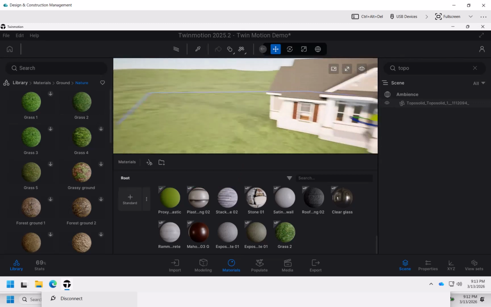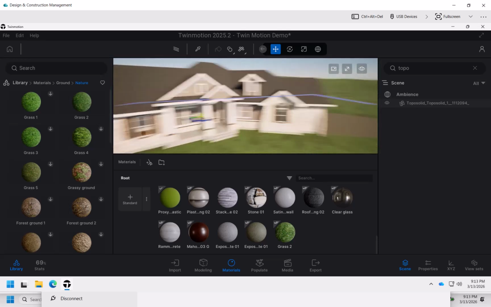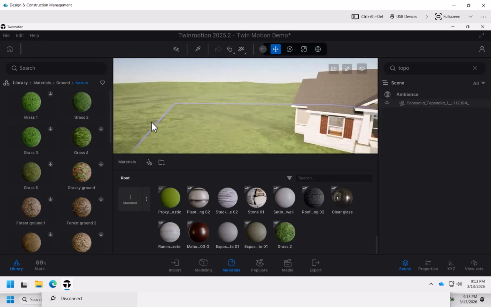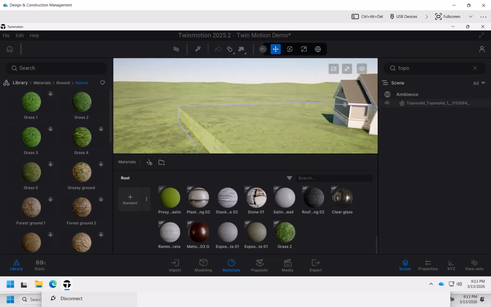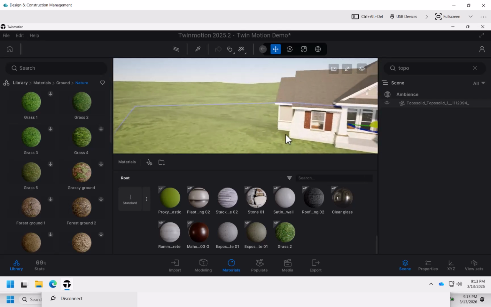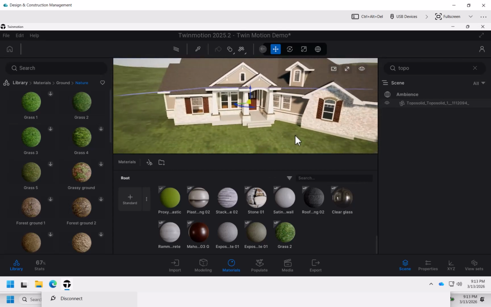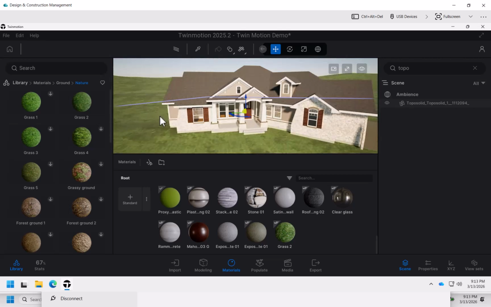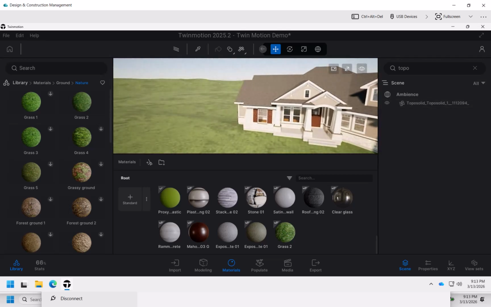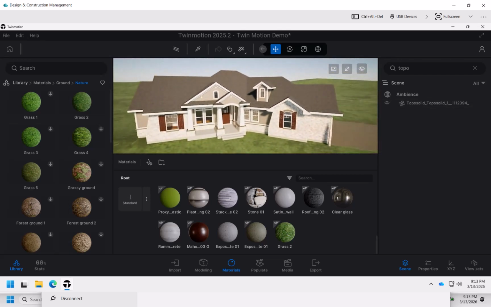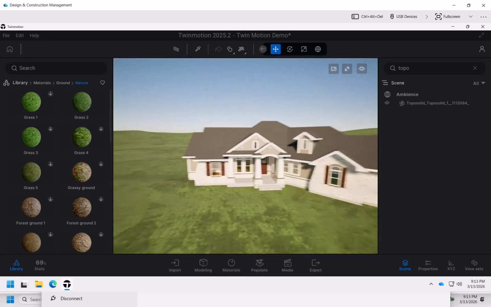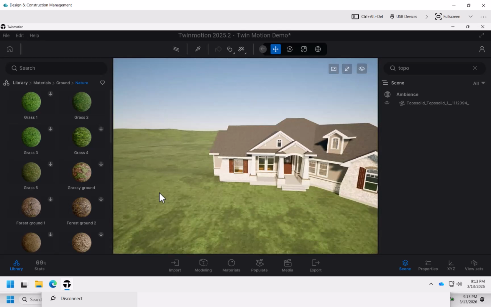Okay, so look at this. These two, they start to feel like they are one almost, except for these strange edges over here that I've already shown. Okay, and eventually I'm going to put blades of grass in here in the foreground. So don't worry yet about the fact that it still doesn't look perfectly natural or realistic. We'll work on that. Okay, so again, here's a good option. I could keep going there, but there's something really cool that I've got to show you for those that want to do some earth sculpting or earth shaping.